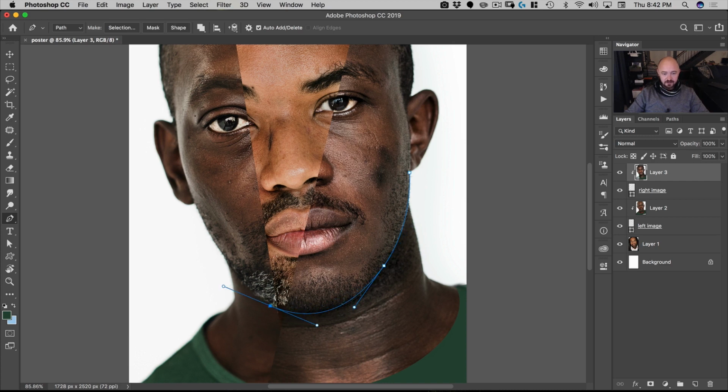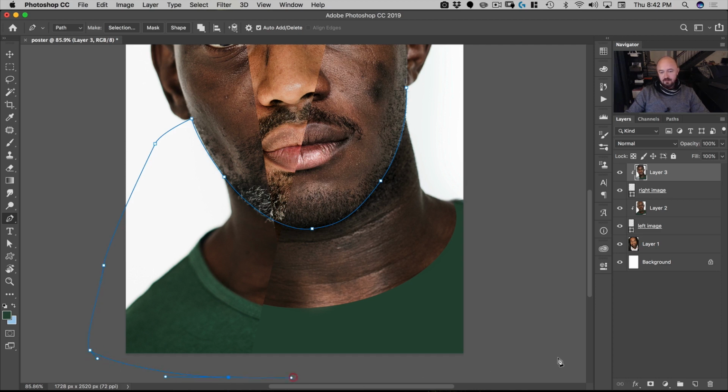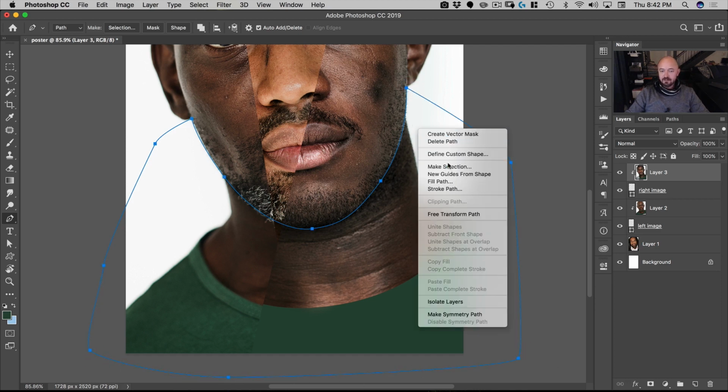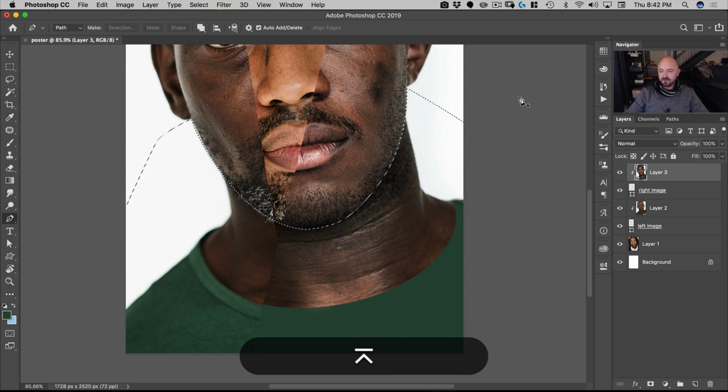I want the jawline defined all the way through to here. There we go. Let's hit right mouse click, make selection. In this case, I'm going to make my feather a bit larger. I'm going to go 5 pixels.